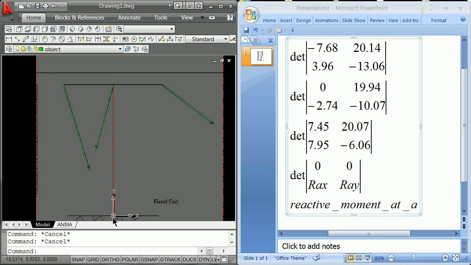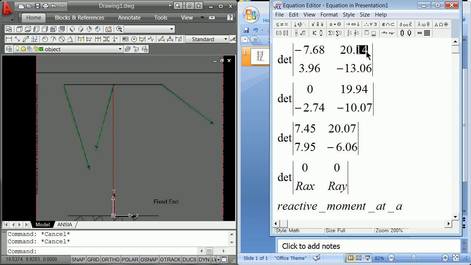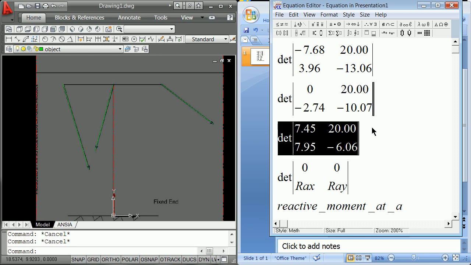Okay, here's in fact what the matrices look like for the R cross F. So this is your 0, 0. The first one, you think about it, it's minus 7.68 and 20.14, and more or less. This is really 20, but we'll live with that. This is really 20 here, and so that it doesn't get so confusing the way I draft it, I'm going to make sure that those are 20. That was my drafting there. Sometimes you got to step back and look at the numbers, and this is 20. You come back to your drafting there, and then this is BB20 as well. They're all at an even elevation along that top.